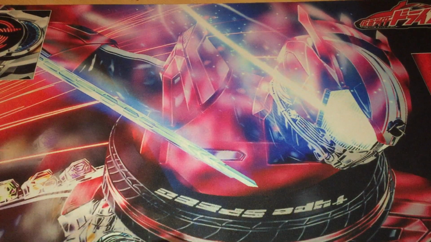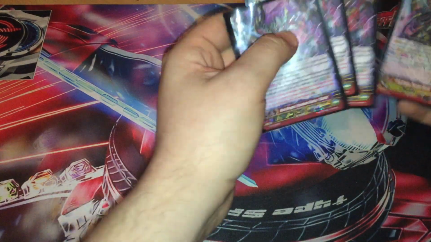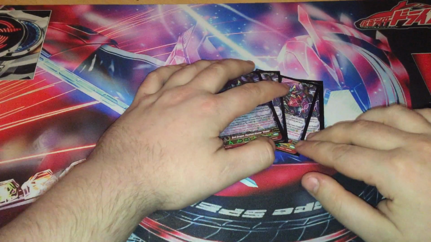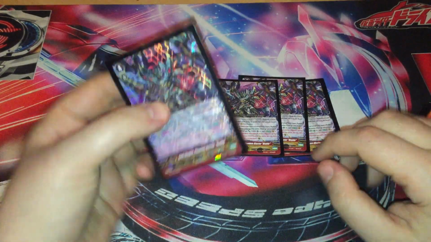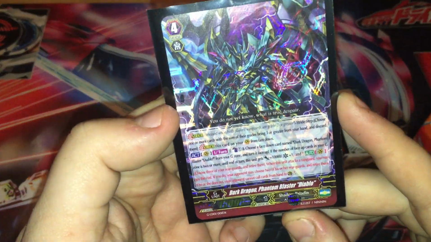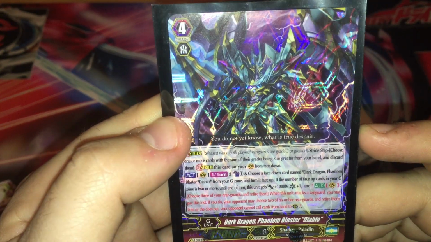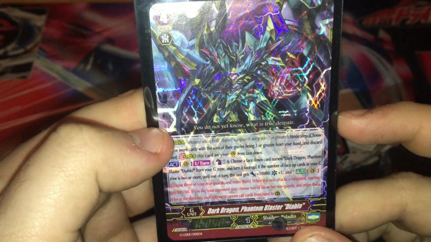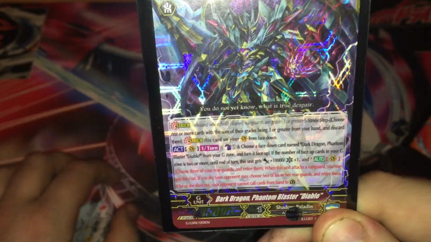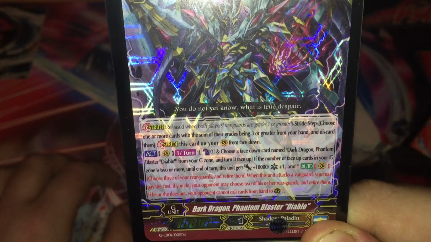Okay, so for the strides for this deck, run 4 copies of Dark Dragon, Find the Blaster Diablo. Pretty much his skill is Counter +1 and G Persona Blast. That's why I run 1 copy of him. He gains 10,000 power plus 1 crit if there's 2 or more cards face up in the G zone.